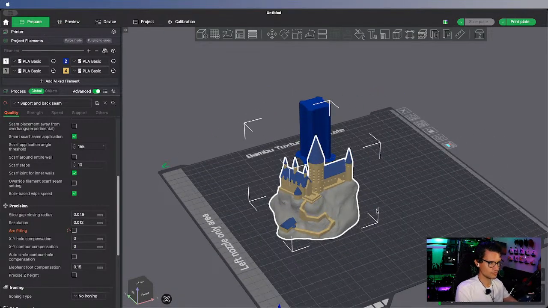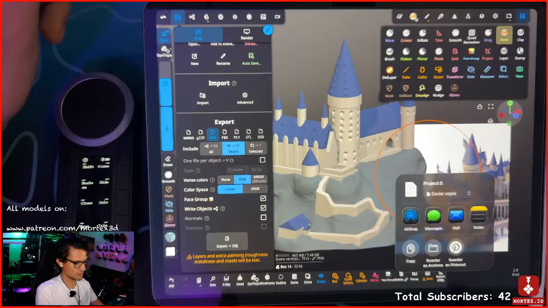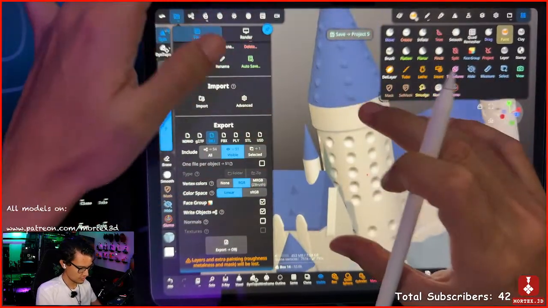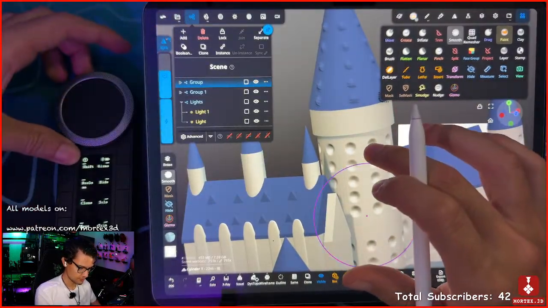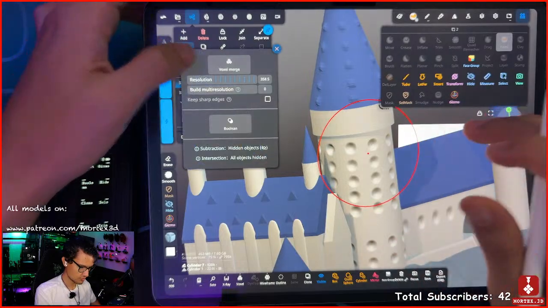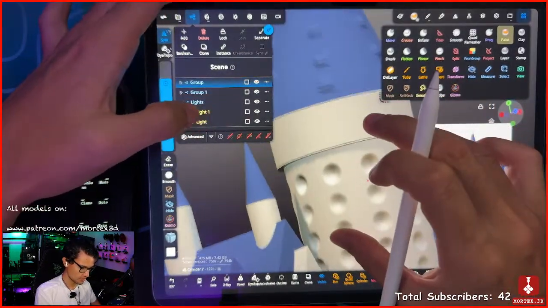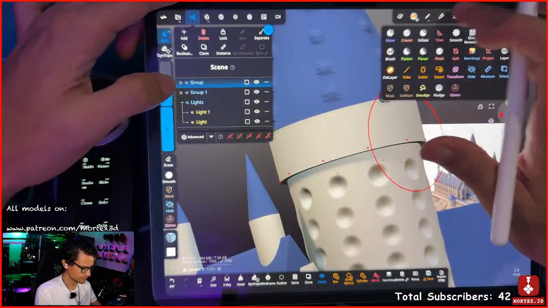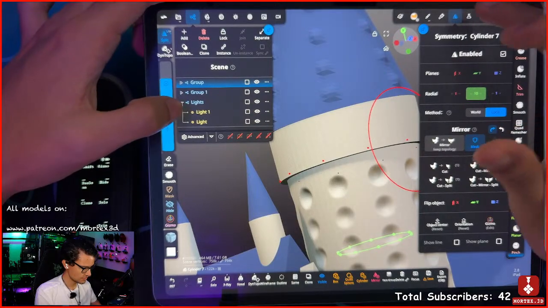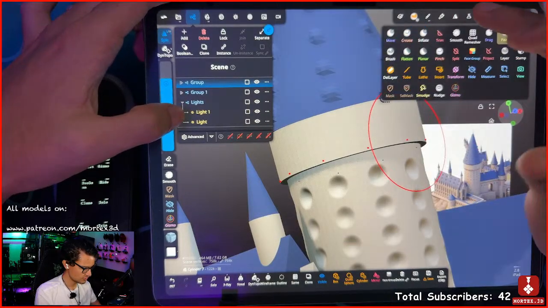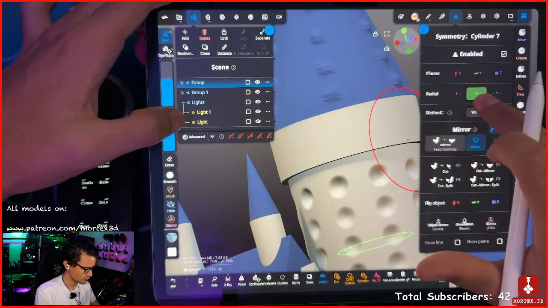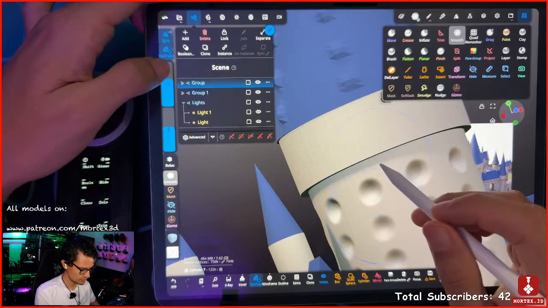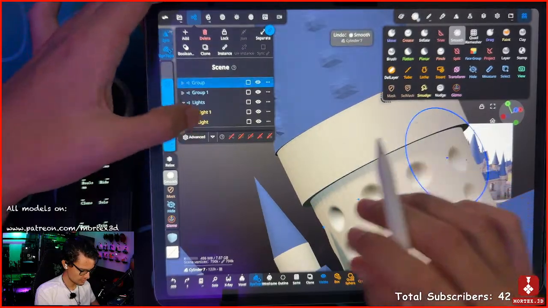We just need to get back to the tablet. We just need to join these two with the boolean. And now that it's joined, just so it has the same symmetry, I'll do 4. That way I will only need to fix one side.